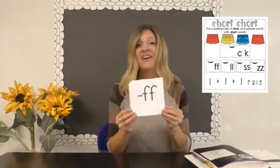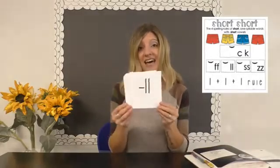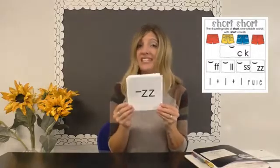This Floss Rule says that when you have a short one-syllable word with a short vowel and one final consonant sound, you have to double the F, L, S, or Z. And again, just like the CK rule, you can't really hear that by tapping it out. Listen to this word, puff. Puff. I can't really hear that there are two F's in the word puff. It's just a spelling rule that I have to know. So we're going to add it to our Everything Reading Notebook in the Spelling tab today.